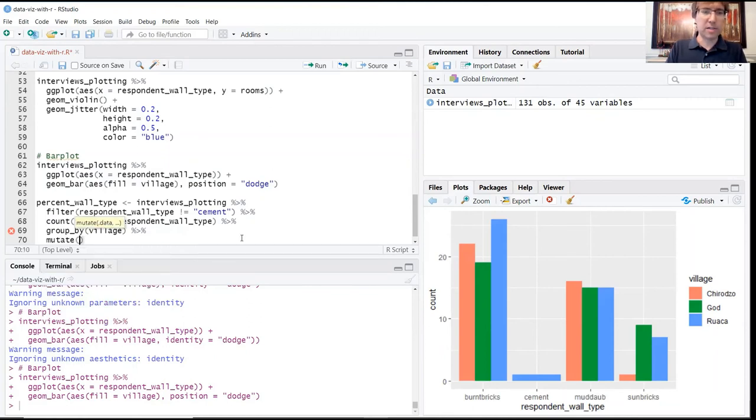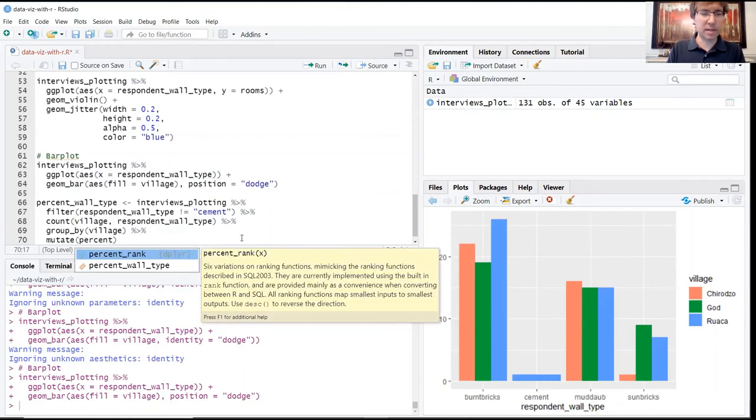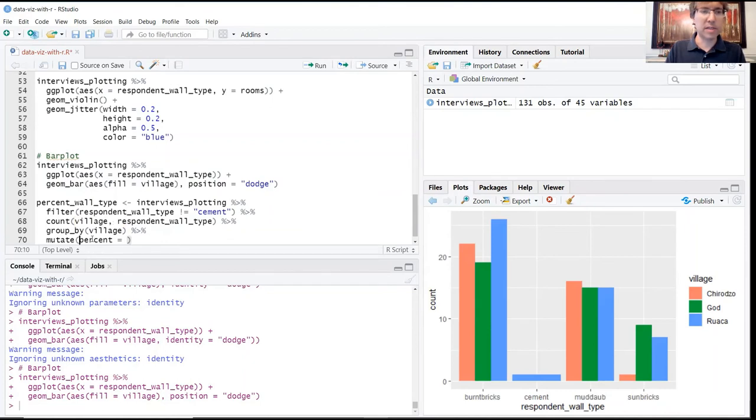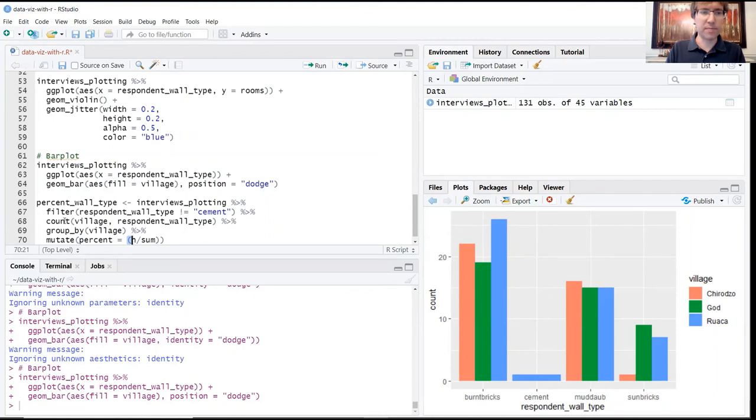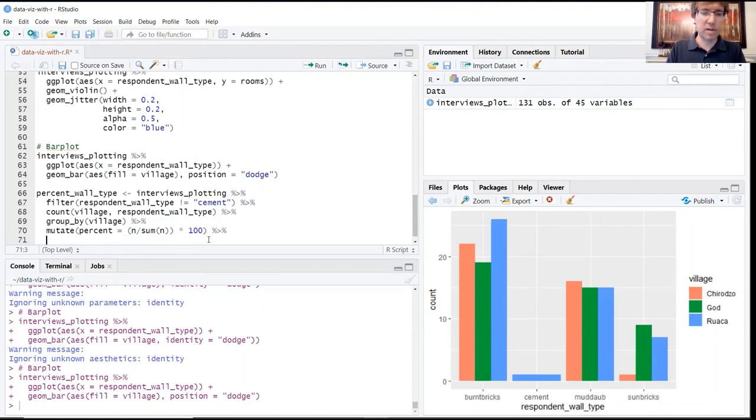Here we're going to use the mutate function to add a new attribute to the data set. Okay, we didn't have percent calculated in the original version of our data. So here we're going to create it. So here we're just saying what we want that new field to be named. Then we're going to tell R how to calculate it. So we're going to take n, which is the count that's generated here, and we're going to divide that by the total number of records, or the sum of n. We're going to multiply that by 100 because this is going to be represented as a percentage. And the last thing that we're going to do is ungroup this.